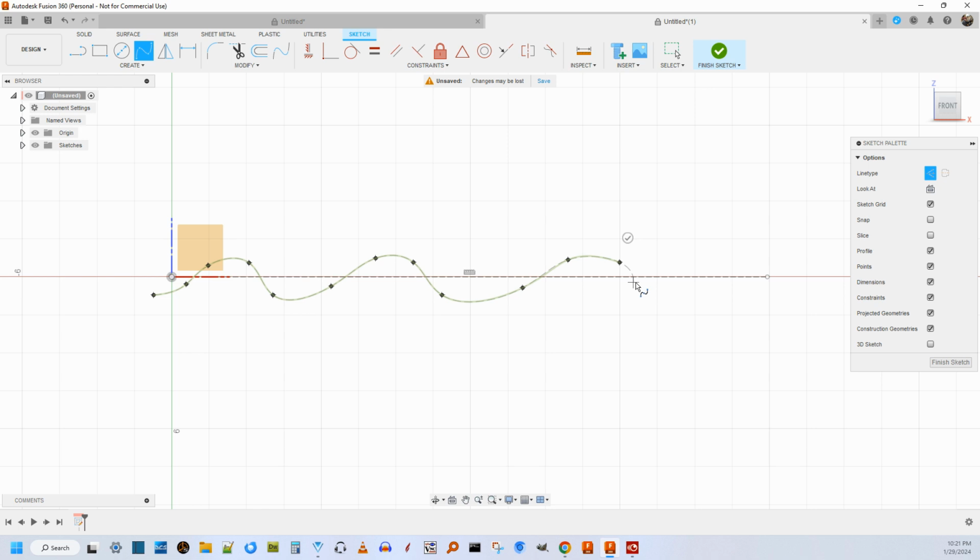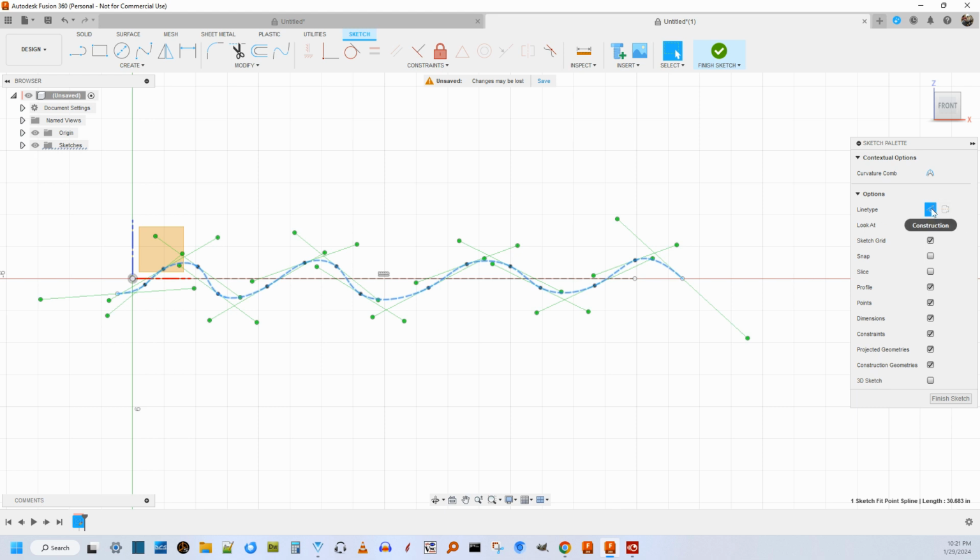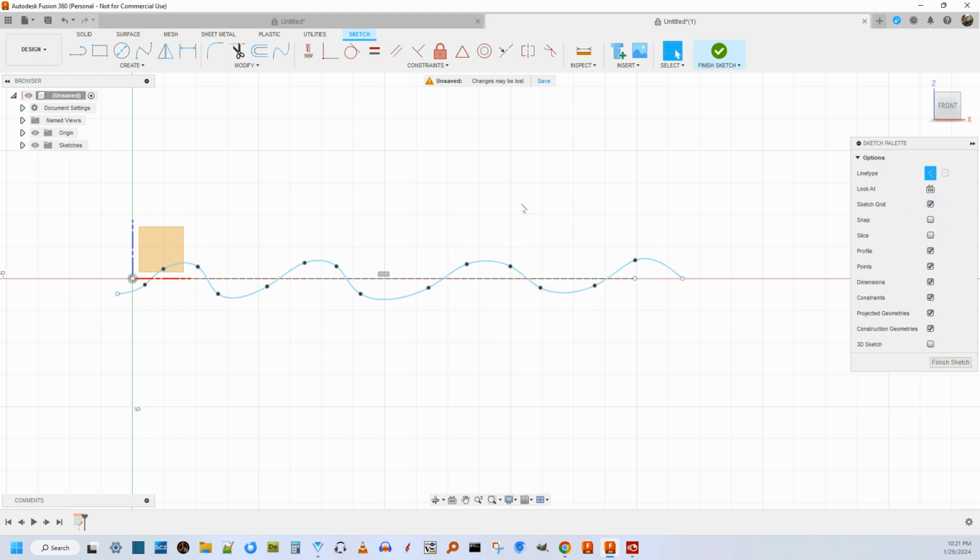Make them a little further apart down here. And check it off. Okay, so there they are. Nothing great. So I'm going to hit escape to get out of fixed point spline. And notice I made a mistake. They're construction. I don't want them construction. So I'm going to pick the line and click off of construction.